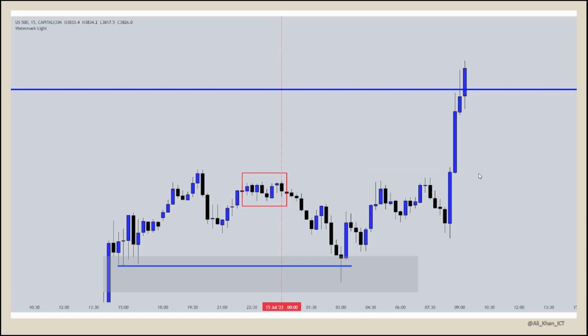If we look again closer, we have a consolidation area. We have our manipulation leg into where? Taking out sell side liquidity, triggering the stops, and into an order block. So we have our order block, fair value gap, sell side liquidity, optimal trade entry. This is high probability. And then we move higher.